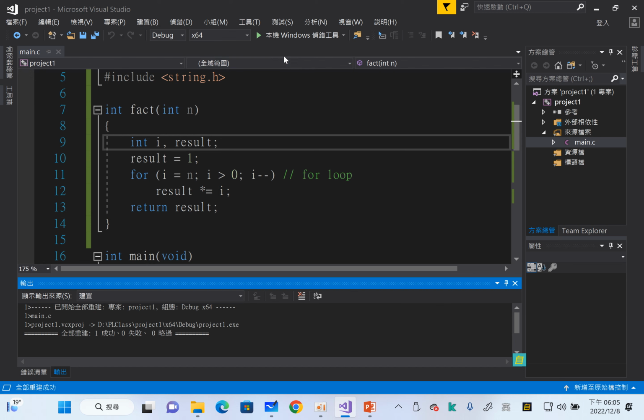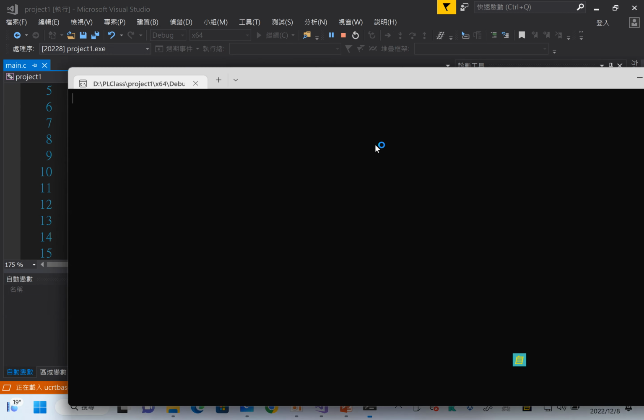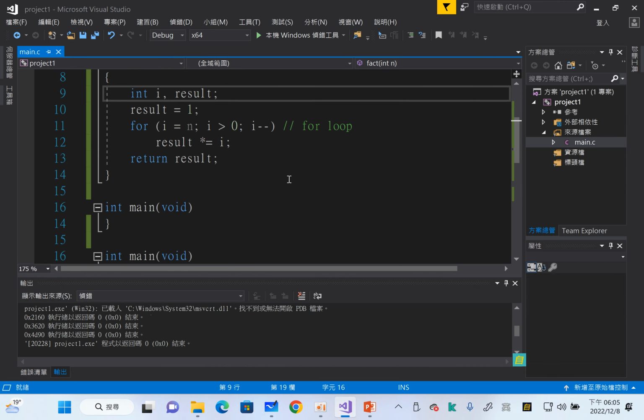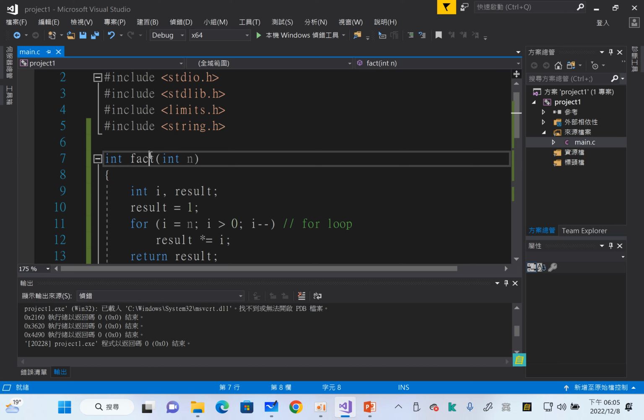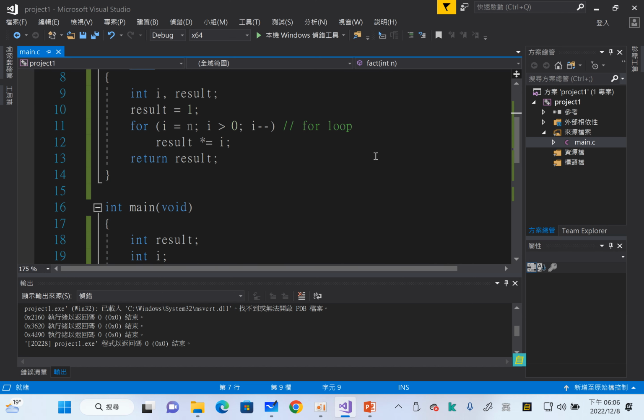Okay, for me, the recursive version is easier. Okay, now fine. Okay, 5 factorial is 120. So this version of factorial function is doing the identical job as the recursive version. And this version is using for loop.